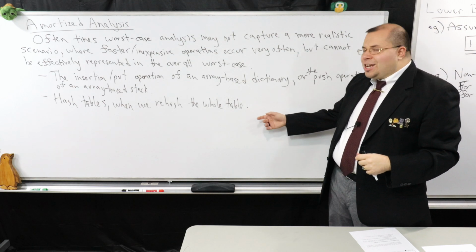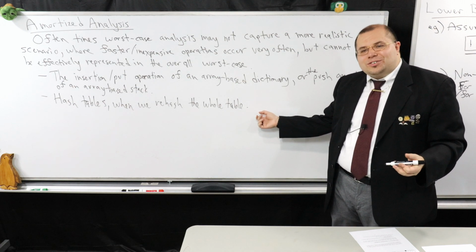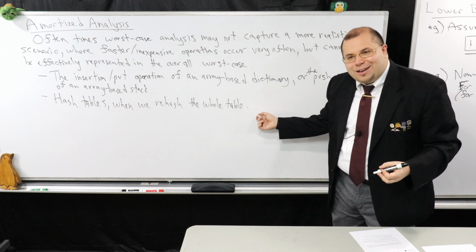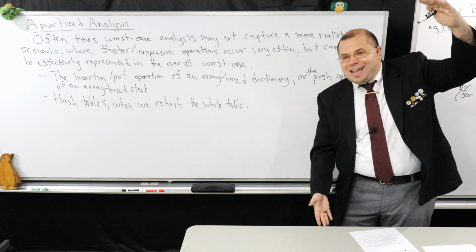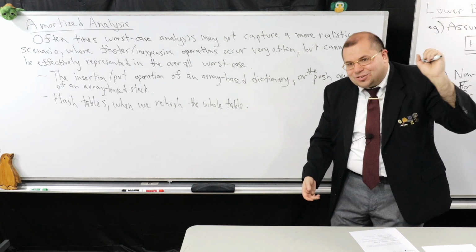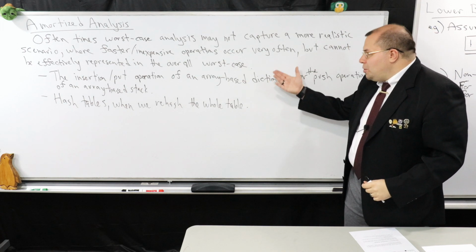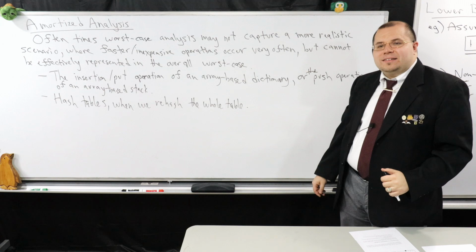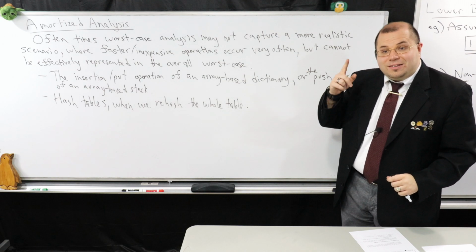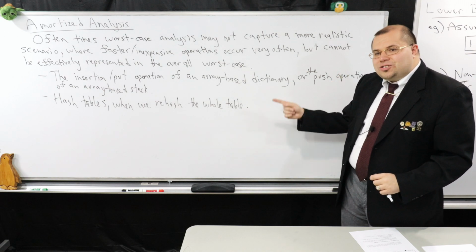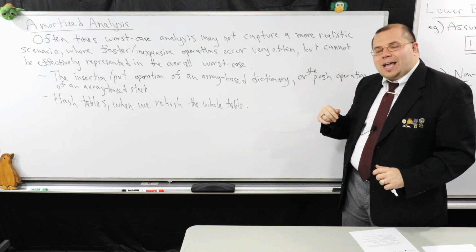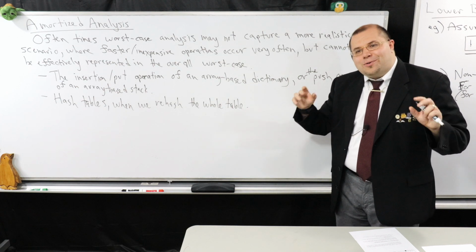So when you're doing the hashing, on average, the insertions are probably going to be very, very cheap, right? But when you have to rehash the whole table, you have to copy all those elements and insert them into this new hash table, right? That's expensive. So in both of these scenarios, worst case analysis doesn't do a very good job of reflecting these cases. So we're going to introduce amortized analysis to try to capture a more realistic scenario for which this occurs.